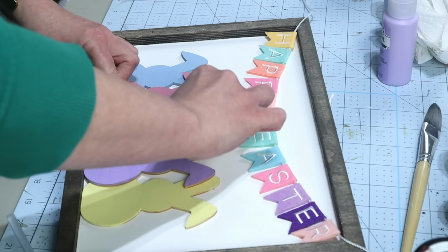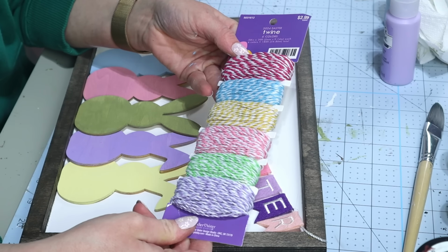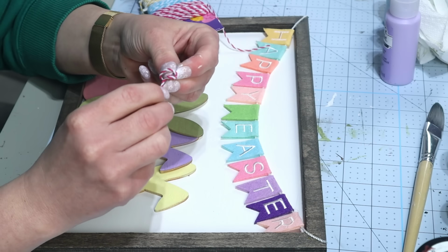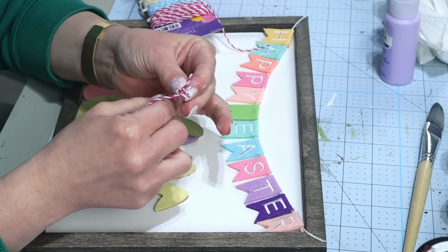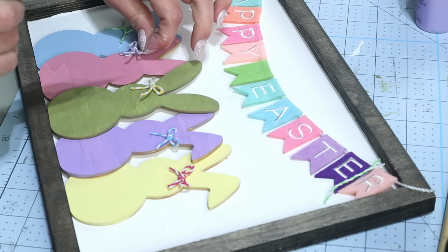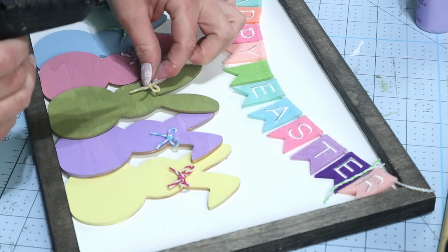Then to add some detail, I had this set of colored twine from Hobby Lobby with all of the Easter colors, and I thought it would be perfect because I have 5 bunnies and there's 5 different colors of twine. So here I'm just making a really simple bow with each color of the twine, and then I just hot glued each bow right underneath the bunny's ears, and I think that added just such a cute detail.